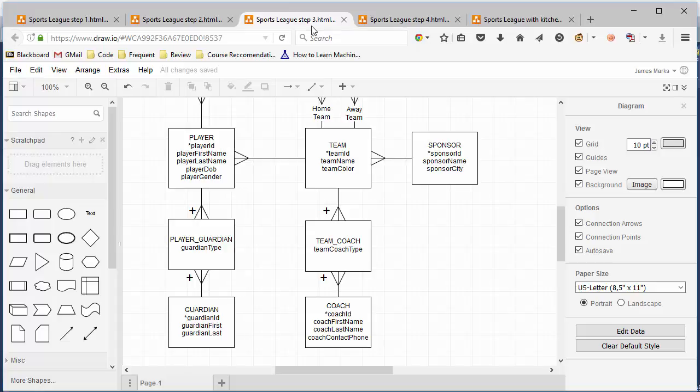Okay, so let's try to take these models and now represent them in code. How do we do that? Well, we've been doing it right from the very beginning. It's just these crow's feet are sometimes throwing us off a little bit because they're a little newer. But let's see what we can do. Let's start with the sponsor table. That was the first one we found, but coach and guardian would be okay as well.